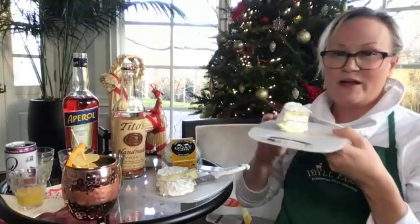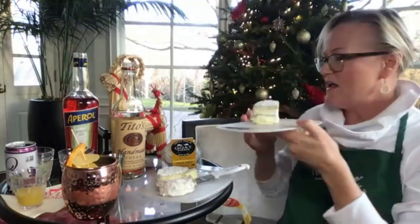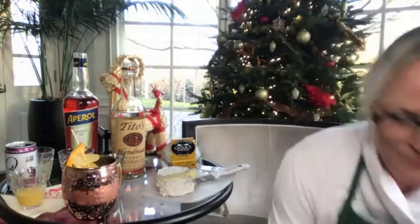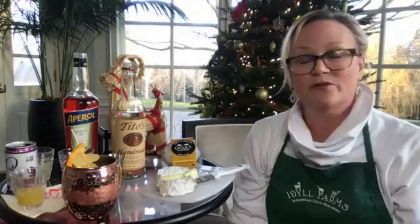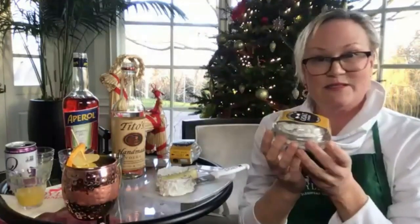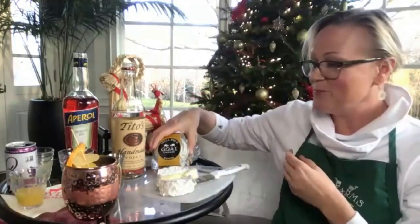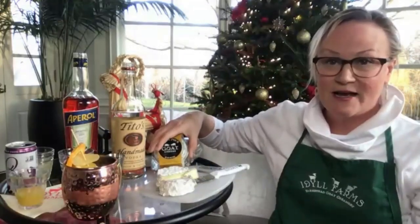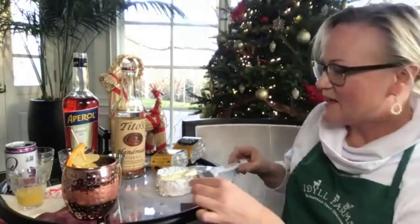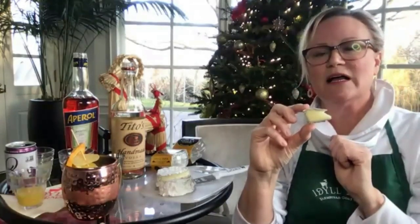Idle Puck is not really new — we've made a one-pound version called Idle Grey. We said let's make a smaller format of the one-pound so it's easier for people to buy because maybe they don't want to commit to a big one-pound cheese. So we started making these little four-ounce versions and then realized, hey, this is the same size and shape as a hockey puck — let's rebrand it. It's rebranded as Idle Puck now, and we just came out with this branding this year. It did win first place at ACS in 2019, and it is up for a Good Food Award this year in 2020.